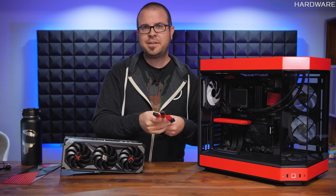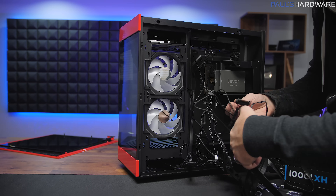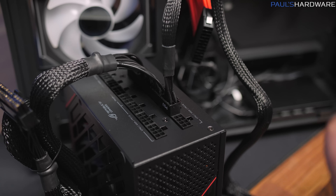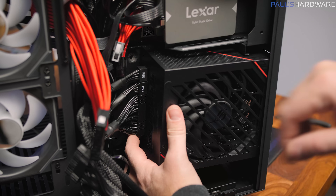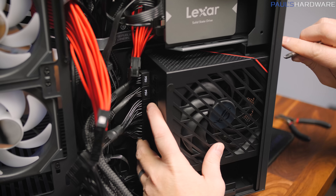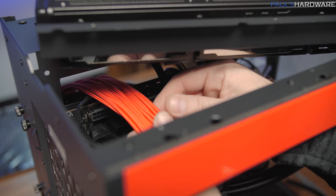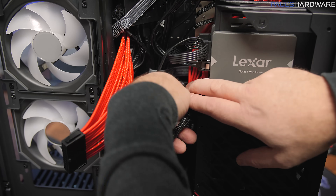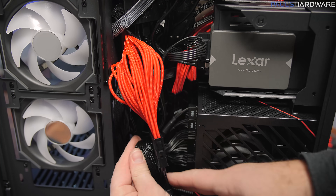That is what you will see me doing next: pulling out all those existing cables and the old power supply, and clearing out that back area of the case, which is pretty substantial. That's one of the things I like about the Hyte Y60 case — it gives you a decent amount of room to work with back there for the power supply and cable management, especially in a build like this where I'm using cable extensions, because I have the actual power supply cables and then the extensions plug into those, meaning there's a lot of extra cable back here that needs to be tucked away and hidden.